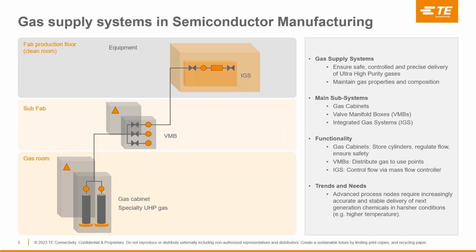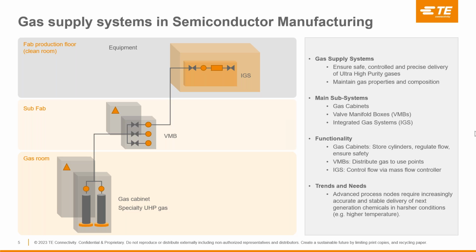So continuing on the three aspects mentioned earlier, safety, control, and precision: safety is a fundamental requirement since these types of gases are often hazardous and harmful for the personnel working in that environment, and leakage can lead to very negative consequences. Control over the entire supply process is necessary to achieve efficiency and yield targets, which are critical for the successful operation of foundries. And last but not least, precision, which we will refer to as accuracy, repeatability, and stability of the signal outputs provided by devices such as sensors or other instruments which participate in monitoring and regulating the delivery of the gases.